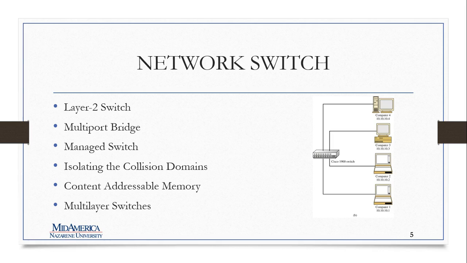The switch monitors data traffic on its ports and collects MAC address information in the same way that the bridge does to build up a table of MAC addresses for the devices connected to its ports. The switch has multiple ports similar to the hub and can switch any data connection from any port to any other port similar to the bridge. This is why the switch is sometimes called a multi-port bridge. The switch minimizes traffic congestion and isolates data traffic in the local area network.